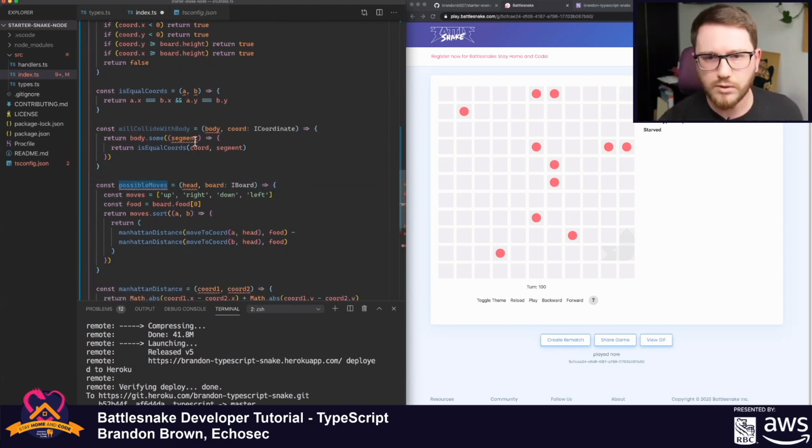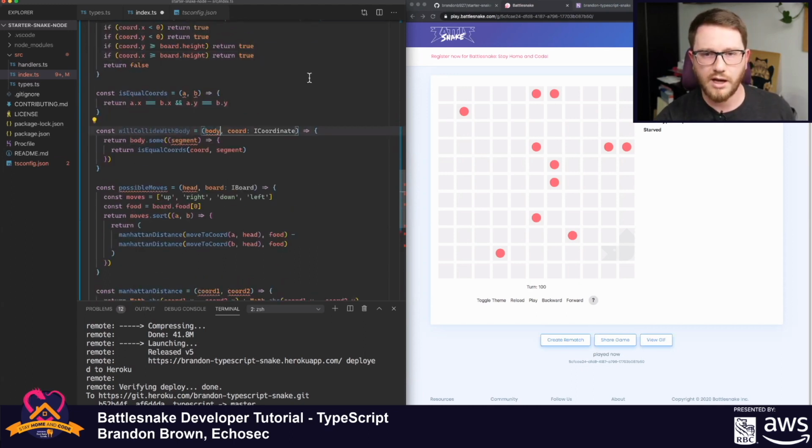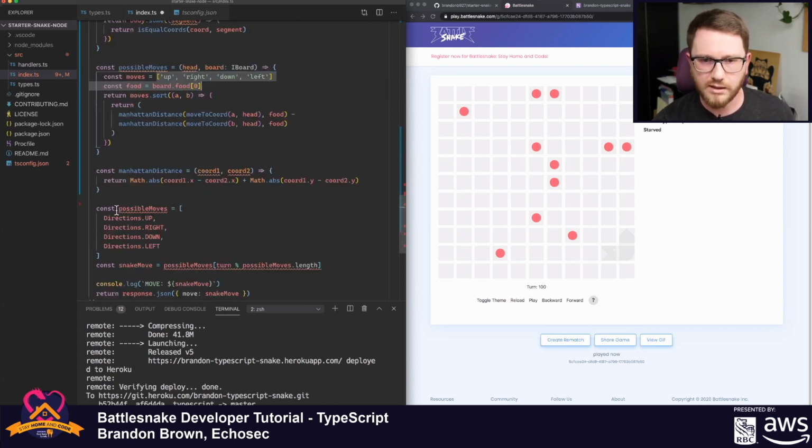All right, so basically what we're doing here is I have a bunch of helper methods that allow us to do some calculations and build out some of the functionality for calculating the moves for a snake. So we have our possible moves here. So let's use that here.